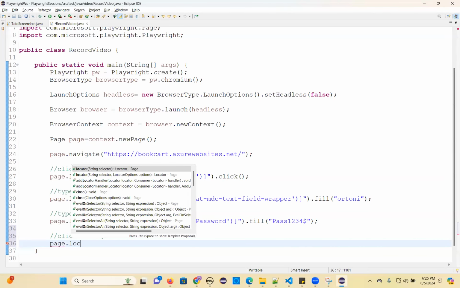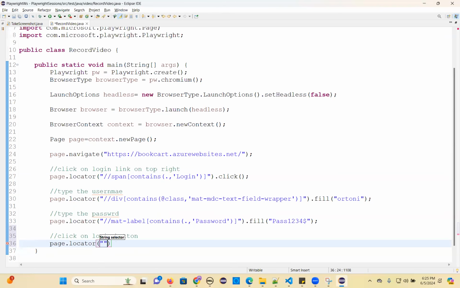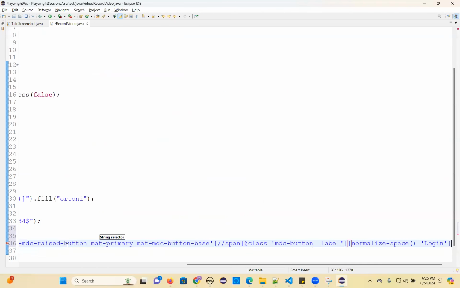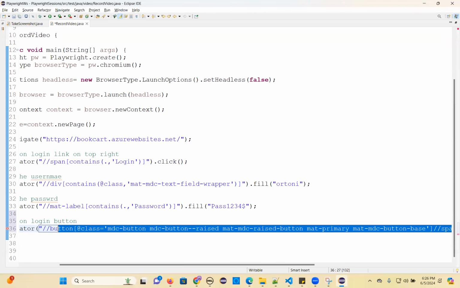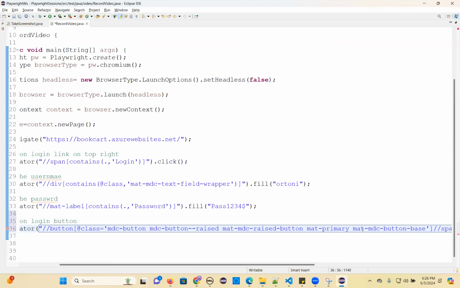Page dot locator. So you don't need to write by dot XPath, all these things. It is very, very big now. Only this is enough, right? All these things. Maybe that is going to give some duplicate things, that's why we are doing this.